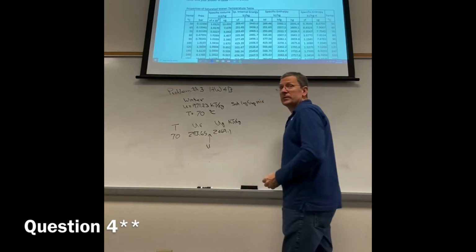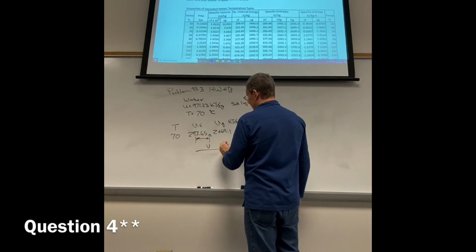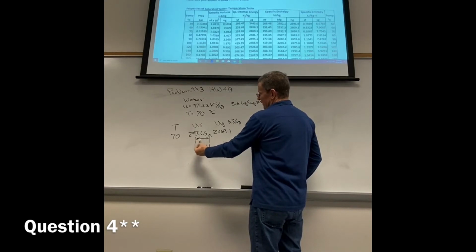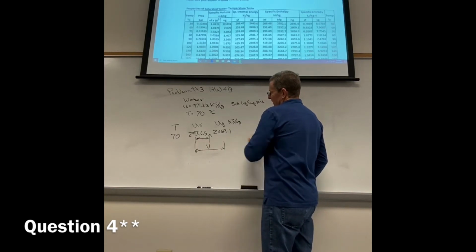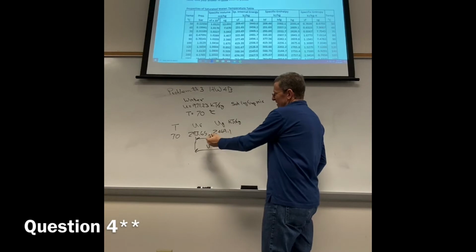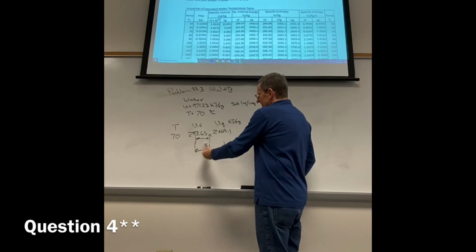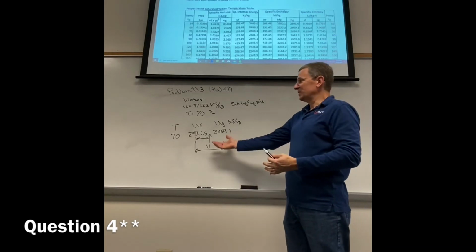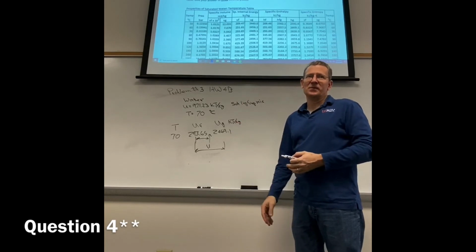So that's the given U, right? So I'm going to look at this difference divided by this difference between these two values here. So the closer I am to this value, the smaller my quality will be, closer to 0. The closer I am to this value, I'll get to a quality of 1. If it's a subcooled liquid, I would get a negative quality. If it was a superheated vapor, I'd get a quality greater than 1, in which cases I was using the wrong table, and it means I'm extrapolating. So then I would know I need to redo the problem in the right table.